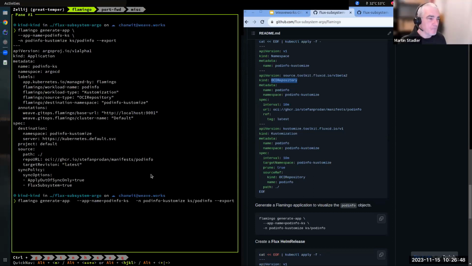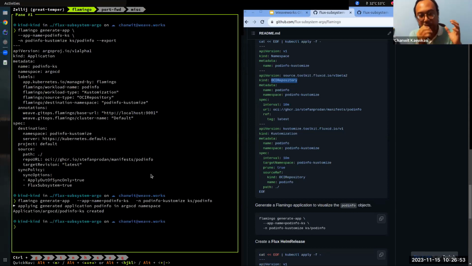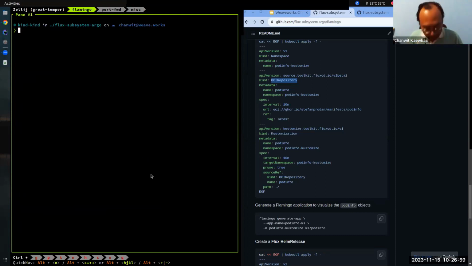Okay, so now we're going to generate and apply the application. I'm a bit lazy to look up the password every time I use ArgoCD, so I created this command to show the init password.